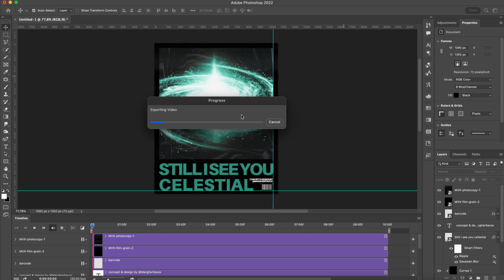Now, it's such a cool effect. Photoshop is just amazing, guys. You can basically do any type of editing onto this. The important thing is that you make sure your video remains the smart object, so you never have to rasterize it. As soon as you rasterize it, it basically transforms your video into an image. So let's wait until the video is rendered so that we can see if everything looks good or not.